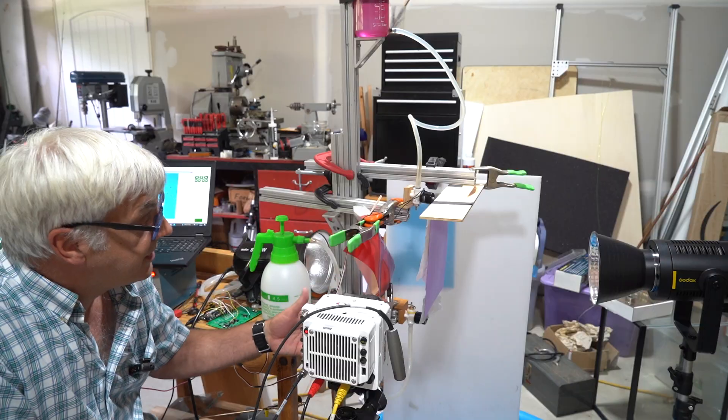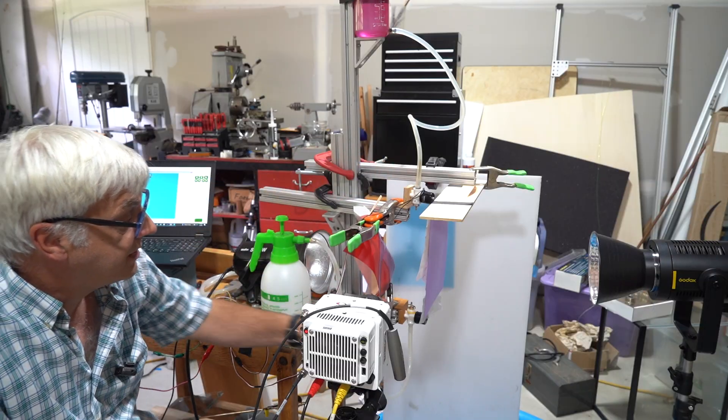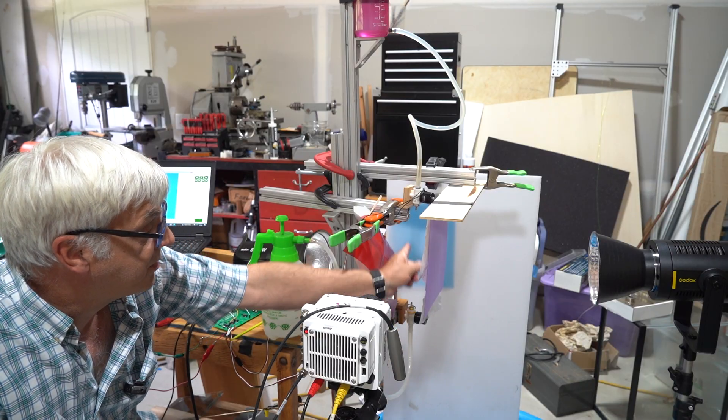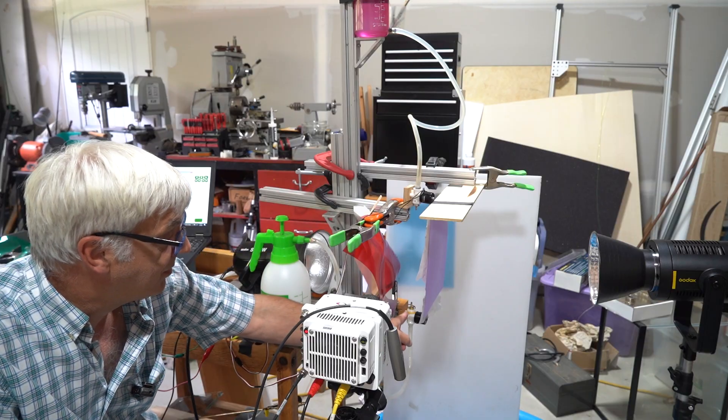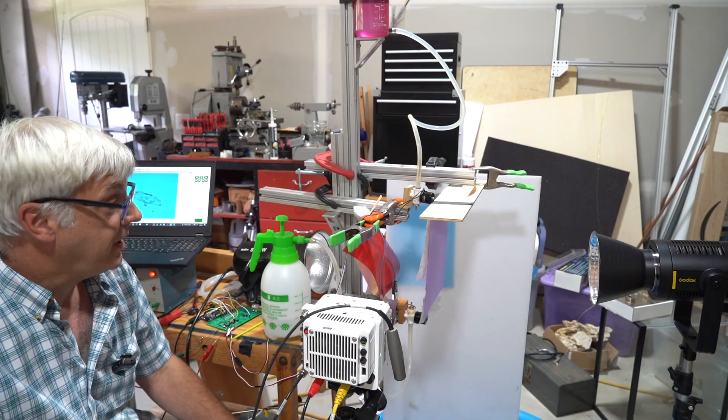I can change this system up in a whole bunch of different ways. I can change the size of the drips coming down. I can change the size of the drips coming up from the bottom. I can control where they hit in space. And I also can change the velocity that these drips leave this bottom dripper at. So there's a lot of things to change.